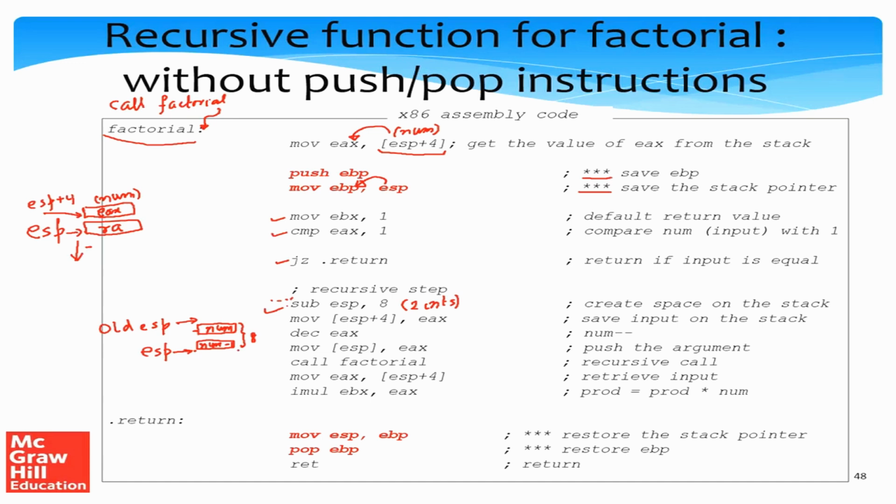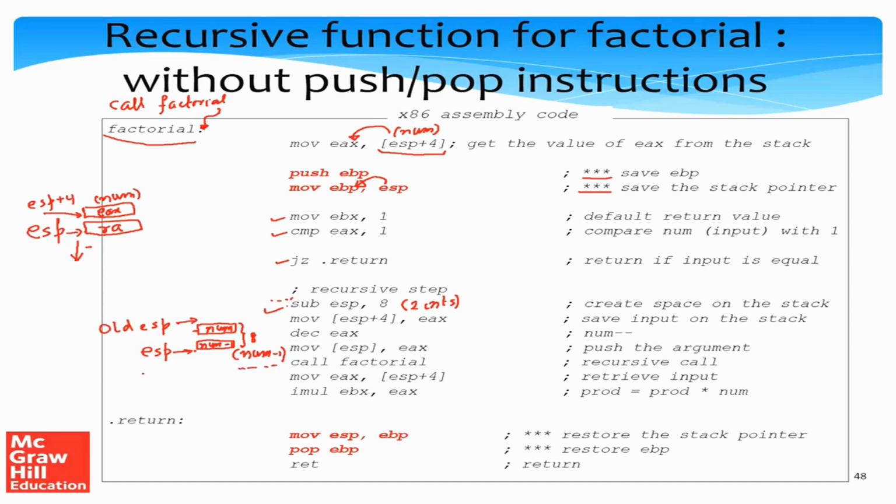Right, it might not be visible, so I'll just write once again. Then I call the factorial function. What that would do is exactly the same: go to its ESP plus 4, which is this location. So basically it will call the factorial function. When you are calling the factorial function, what will the stack look like?